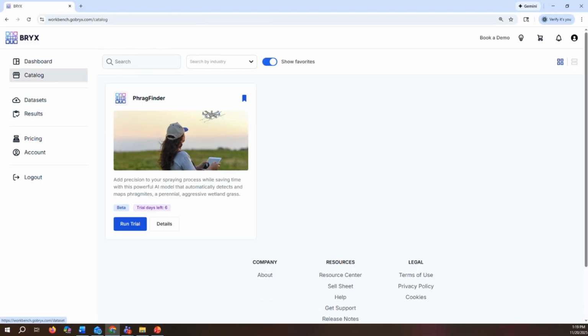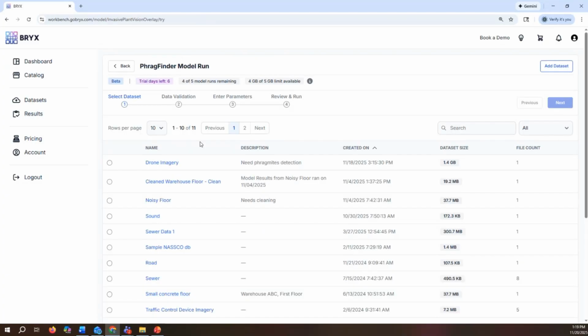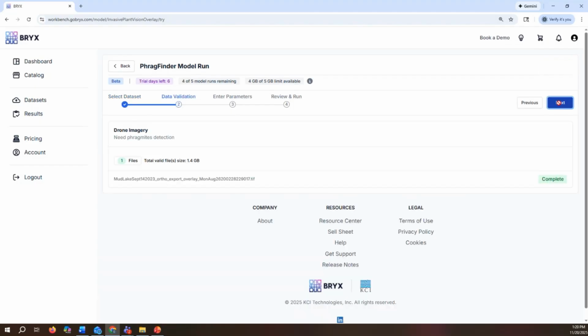So to run PhragFinder, you click your Start button, and you select the data that you're interested in running through PhragFinder. In this case, I've created a dataset called Drawn Imagery. Select Next.